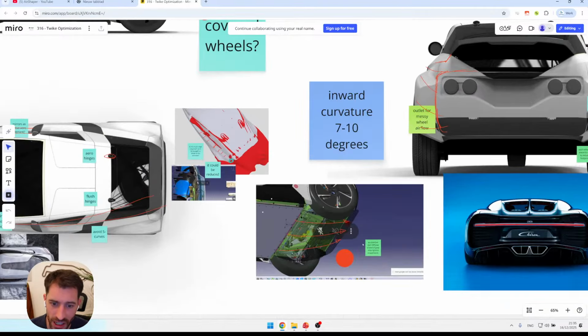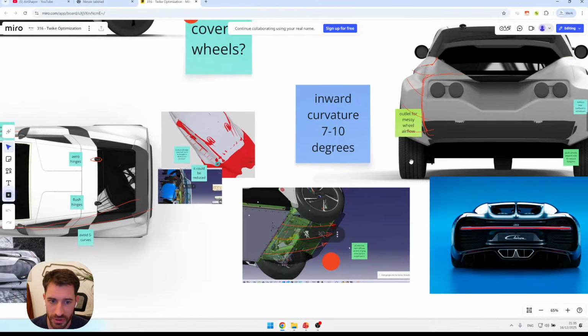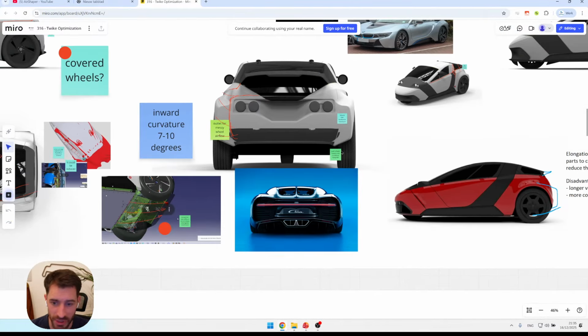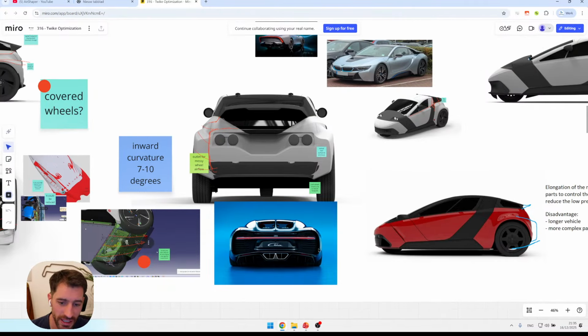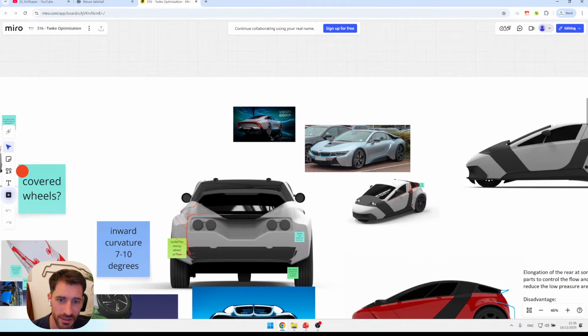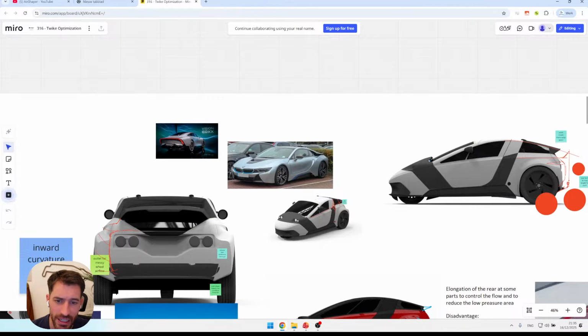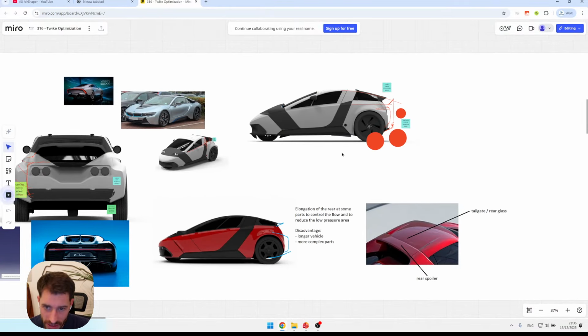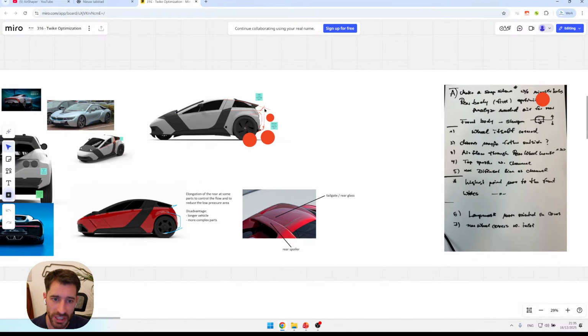We looked at the hard points in the chassis to know where we could start curving upward for our diffuser, if we could extend the side flanks behind the rear wheels. We drew inspiration, obviously, from existing cars like the Chiron with an open end to draw air through the car. Looked at other highly efficient cars like the Mercedes Vision EQXX, the BMW i8, and so on. We considered extending the car, which we did in the end, the length of the car, changing the roof geometry.